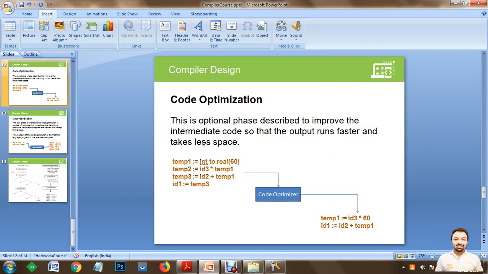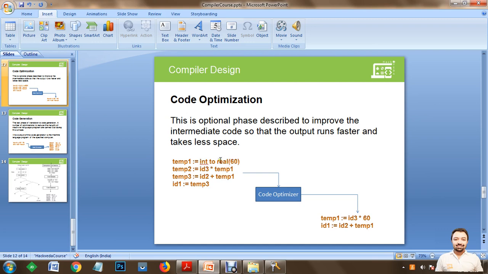Once this is done, then code optimization will be done. Here you can see that the code optimization is done to improve the intermediate code so that the output runs faster and takes less space. So here you can quickly see post code optimization, we can reduce this step, integer to real 60. And we can directly multiply ID3 into 60.